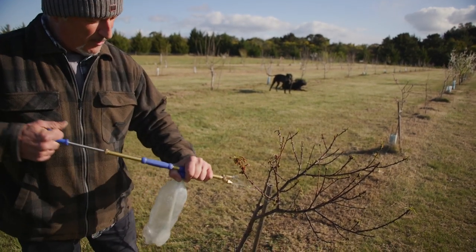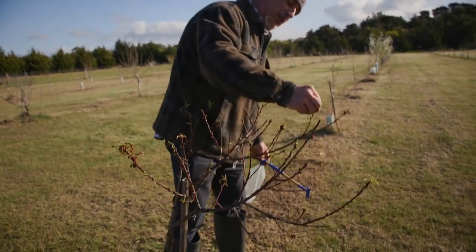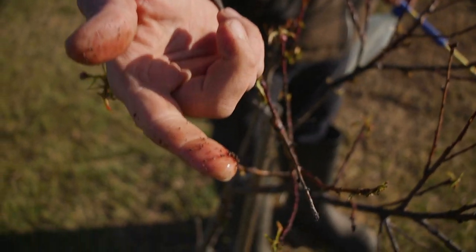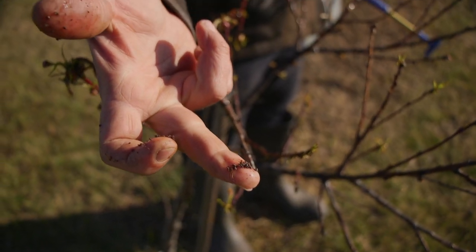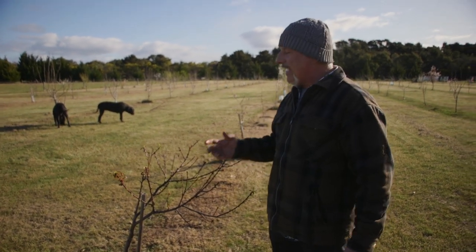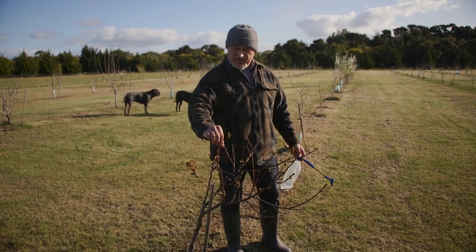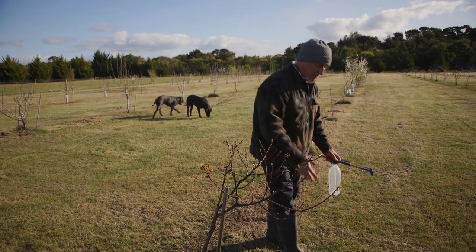I've already used most of this bottle, so now I'm just going to rub my fingers over them. There's no point - I'm not going to get any fruit on this, it'll be a bloody miracle. What I've got to make sure is I don't lose the tree. Look at this - just one little branch at the bottom, about five inches in length, 150-160 millimetres - look at that. It'll suck the living daylights out of your plant. You've got to get out to your trees. This is the time of year - get outside and check your trees for pest attack.